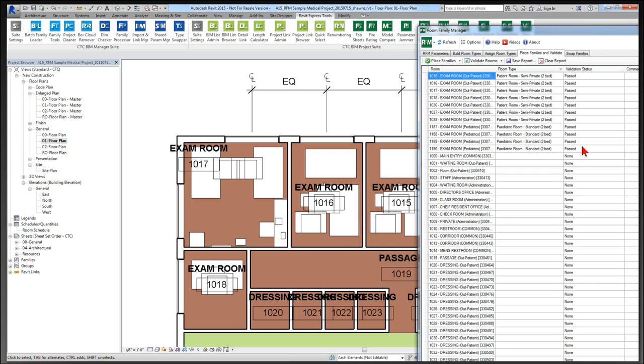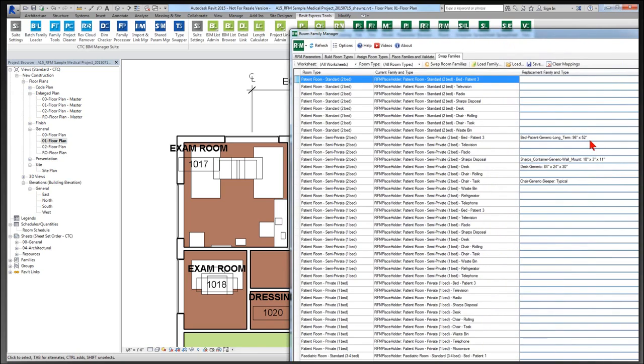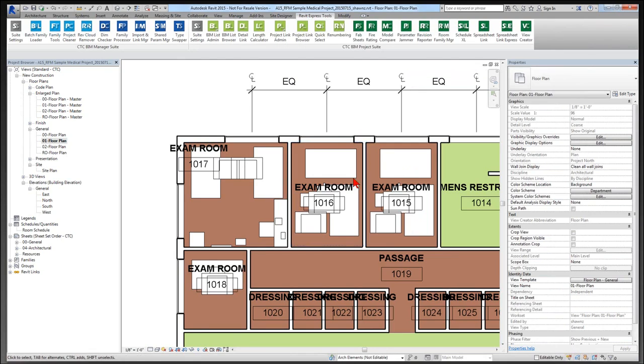One issue you probably will have with this process is the swap family. If I pick a different family now and try and swap these out, as long as there's groups involved, it's probably going to be a bit of a problem. So what you probably want to do is choose what the new family is supposed to be so that the Room Family Manager can understand what it's supposed to be. And then in the actual group out here, also manually swap out those families yourself. And by doing that, it'll still pass validation. Because if I change the family that's supposed to be used here in Room Family Manager, but don't get it swapped out here in the actual project environment, then it won't pass because it won't think the correct families are in the correct spaces. Very picky about that, making sure the right content does actually exist in those spaces.